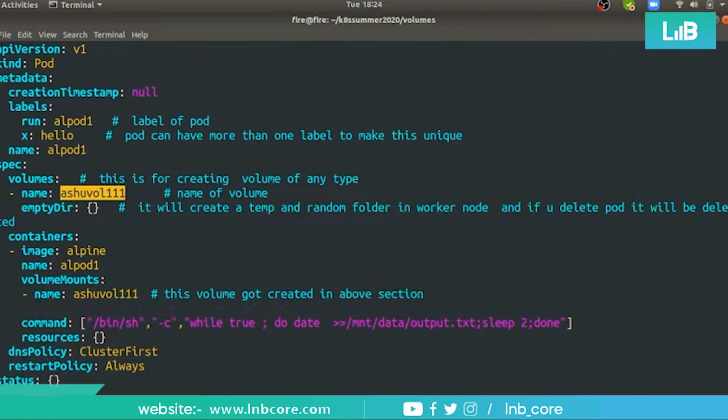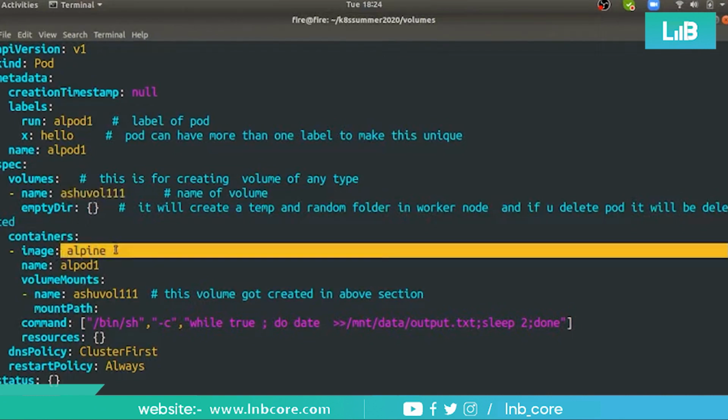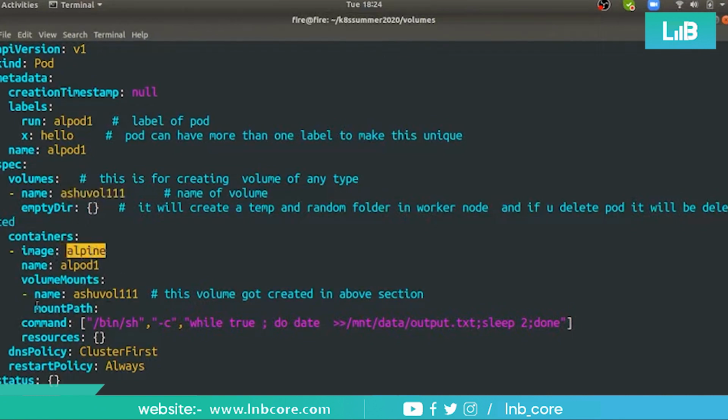Now the next keyword is mountPath. So in the container that was created by the Alpine image, where do you want to mount? Definitely, I stored the date command output under mnt data. So I'm going to use this as a mount point.